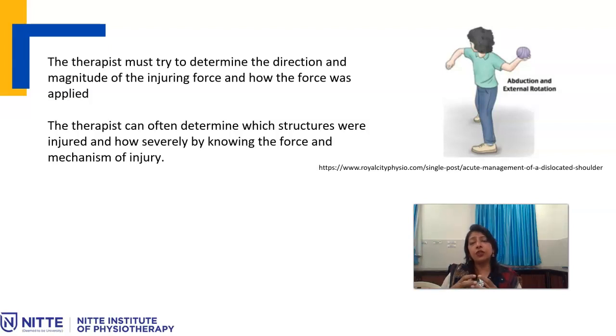So say if a patient comes to you with anterior shoulder subluxation, the commonest mechanism of injury to develop that is shoulder at 90-degree abduction and external rotation. So that's how the mechanism of injury is identified. If a patient develops subluxation or anterior dislocation, this is the commonest mechanism of injury. So the patient should be able to tell you that I did something like this and then I got subluxation or dislocation. So this helps us in understanding what structures were damaged, what condition the patient could have developed.